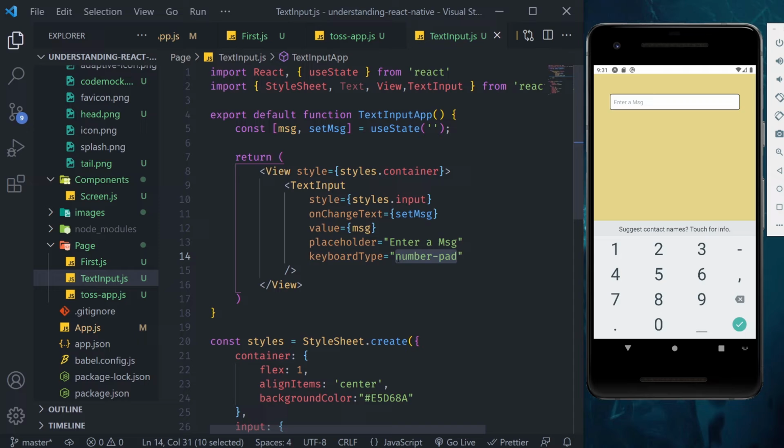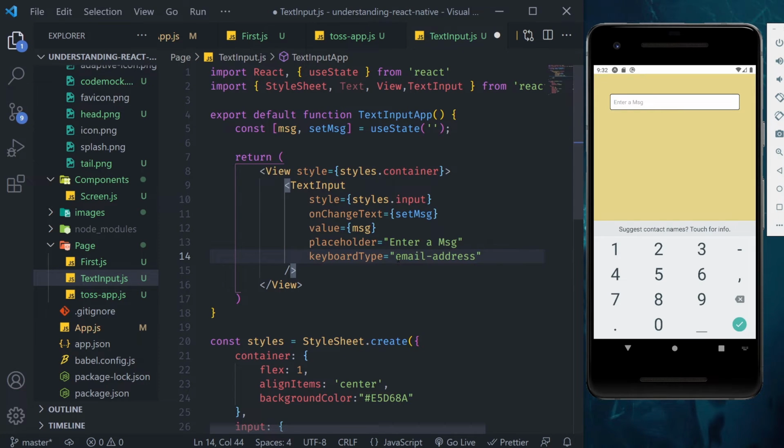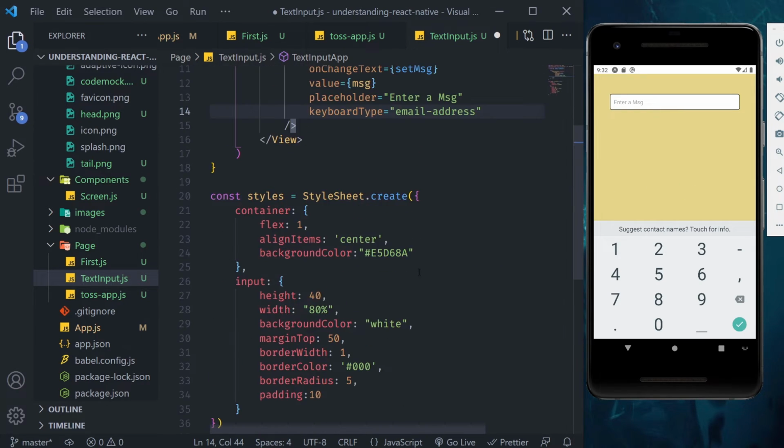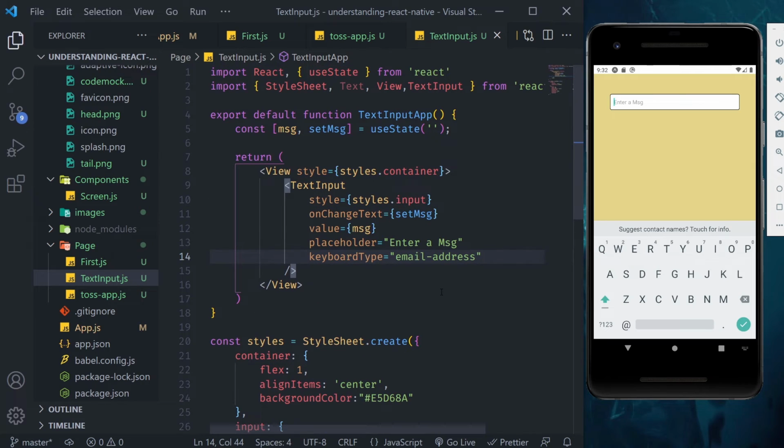If I try to put something else like URL, web search, email address, then I will get a different keypad there. I will get one with the @ sign. All right. So there is a thing which is going to be presented inside it.